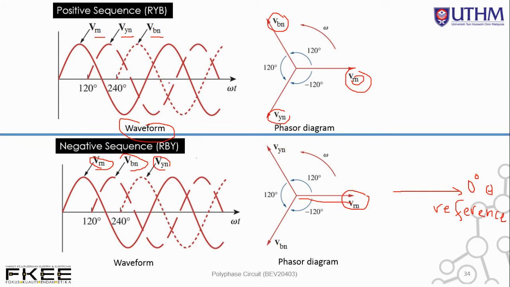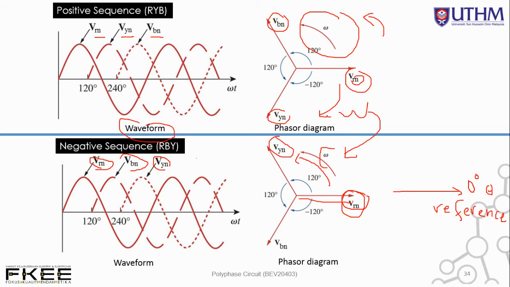So the direction of rotation of your motor is either CW or CCW, because from R to B, now we have R to Y. For the positive sequence it is from R to B, but for this one it is R to Y. Once we rearrange the phasor diagram, it looks this way, but still from R to Y. This means the opposite direction compared to the first sequence, R to B.